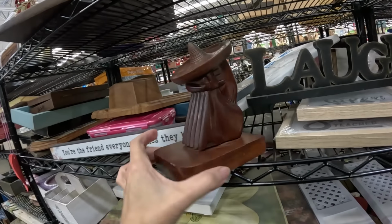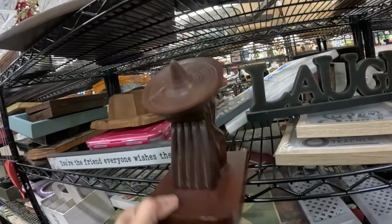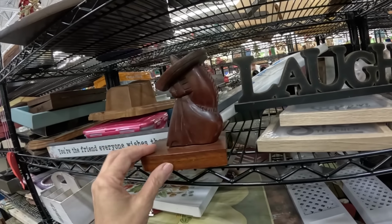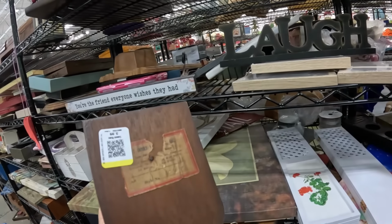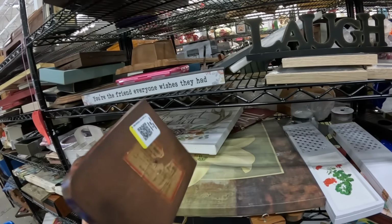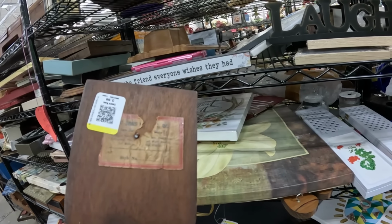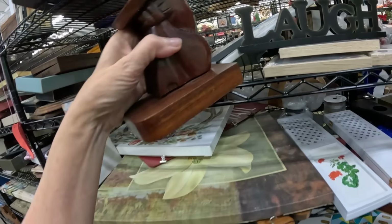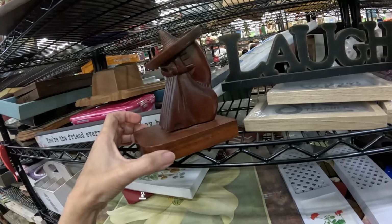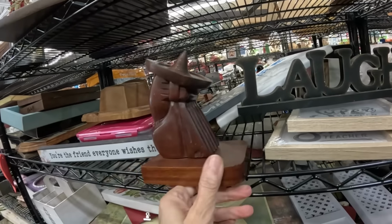Oh, I love these. He's a bookend. Oh, and his sombrero has a crack. Darn, I really like him. Where is the second one? Do not see it. $3.99. Oh, it even has the old label. Look at that. Oh, goes the other way. Indie something company. It's ripped. This is an older one. That is a shame that his sombrero is cracked and somebody glued it.